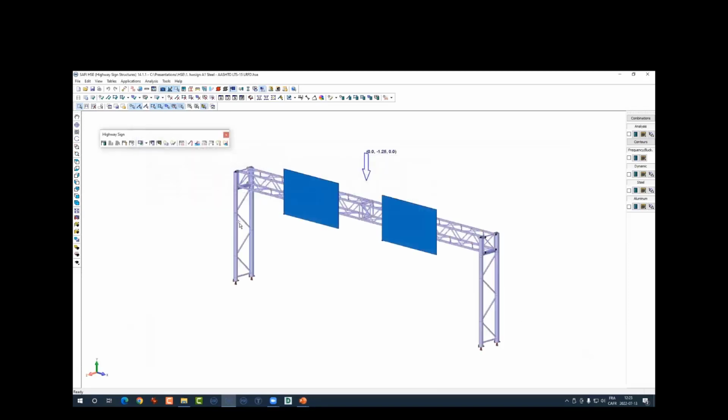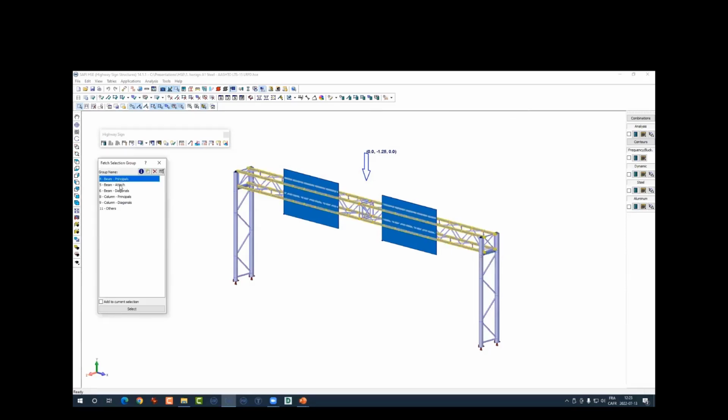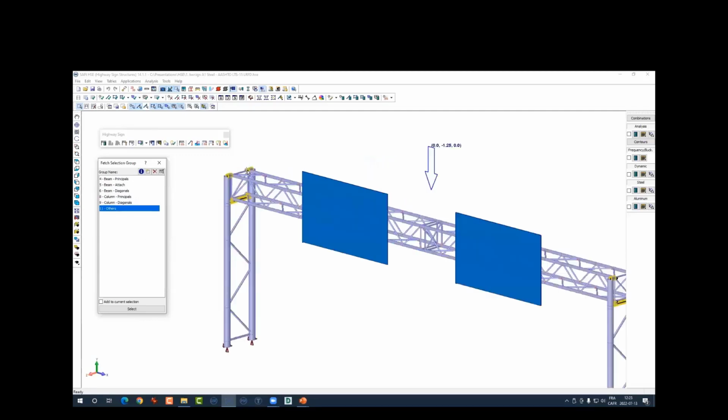Now let's focus on the groups. We have 6 groups in this model. So let's see what the defined groups are. Whenever you generate a model, the software will automatically generate groups. You can change them if you want, but by default, we will generate groups for legs, the attachment between them, the diagonal beams, column main legs, the diagonals, and some other members attached here. The report will now be generated including that.